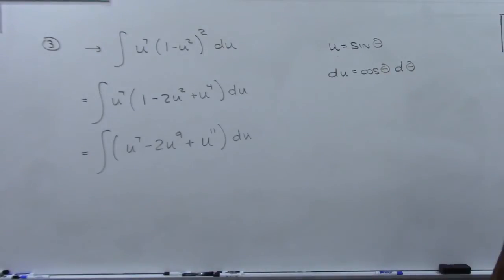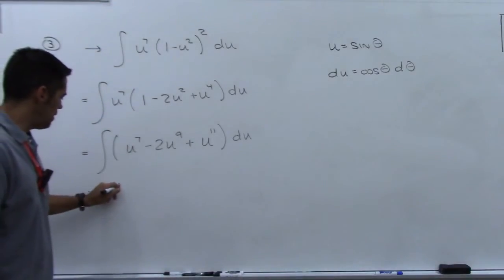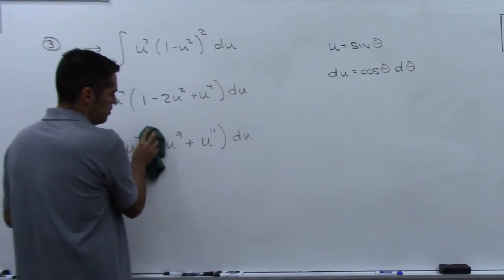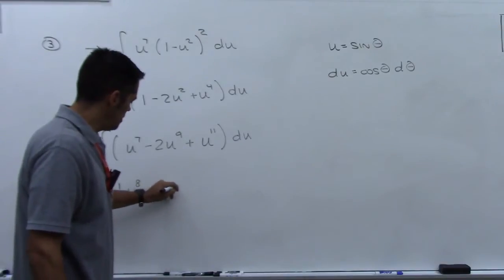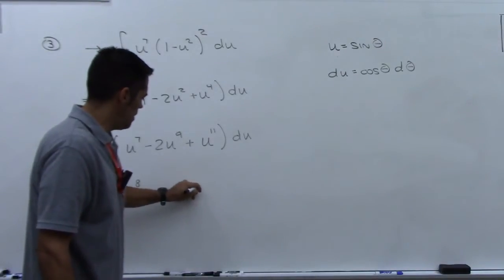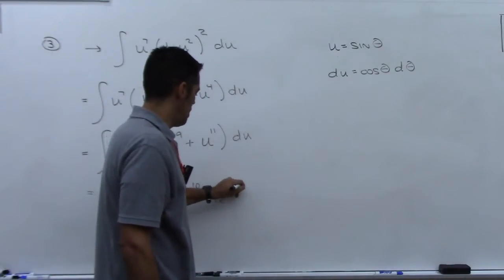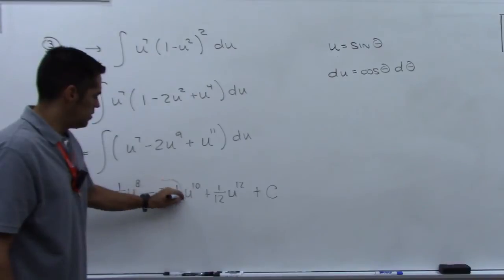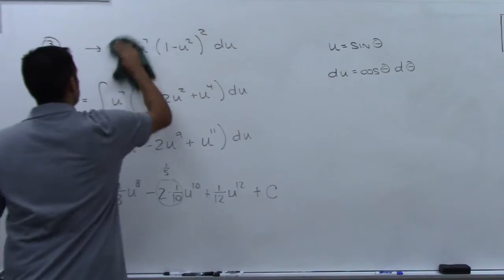And then I can integrate using the power rule. So I'm ready to take the antiderivative now. This will be 1/8 u to the 8th. This one, I'll ignore the -2, is going to become 1/10 u to the 10th, but I have a -2 out front, so -2 times 1/10 u to the 10th. And then this one's just plus 1/12 u to the 12th plus some constant. When we put these together, this will be a minus 1/5 because we're multiplying.